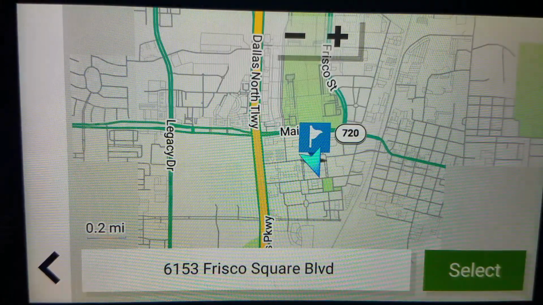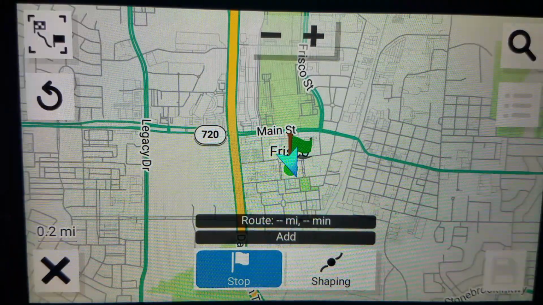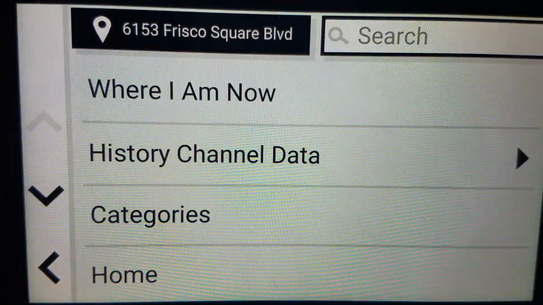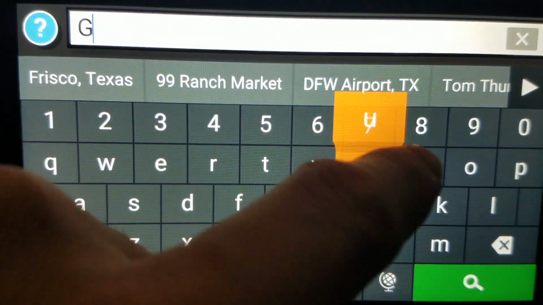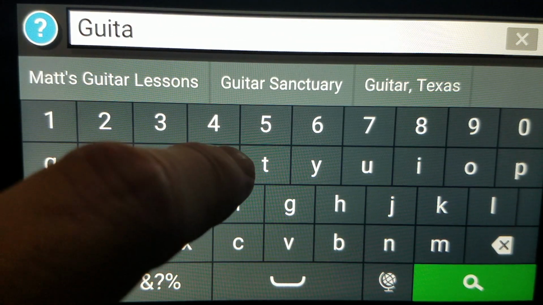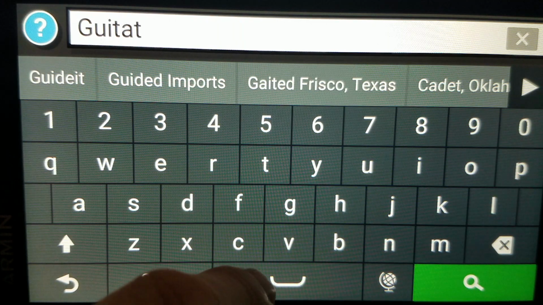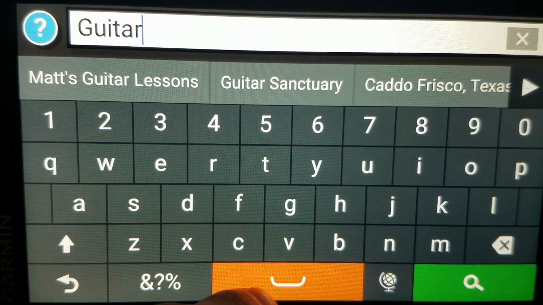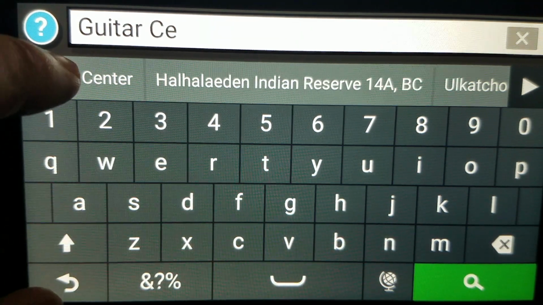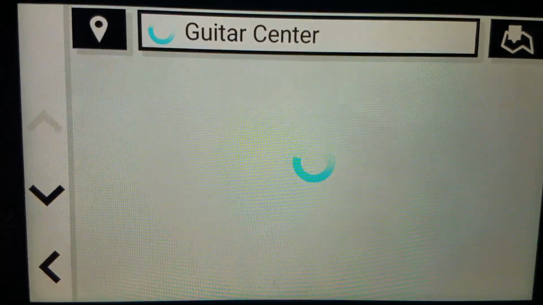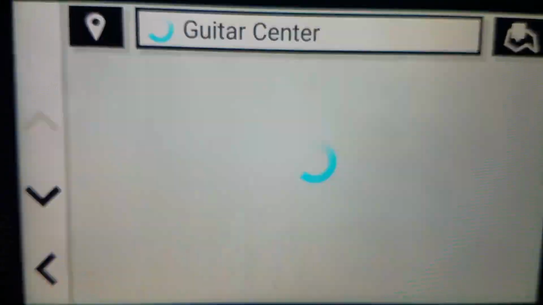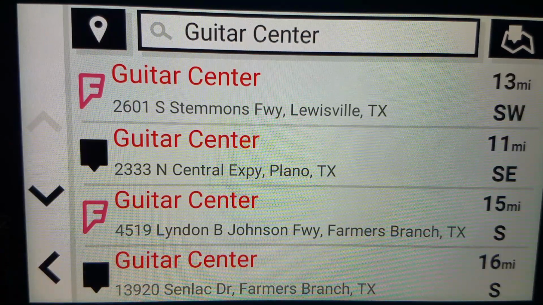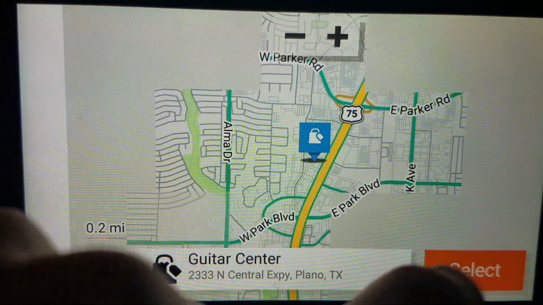Where I am now. Yep. And then search again. Category. Oop, spelled it wrong. There we go. Okay, we're still getting through it. We're doing okay. That one, select.